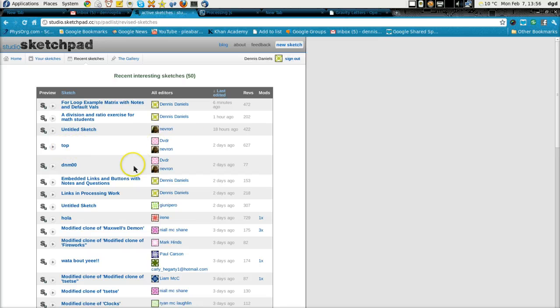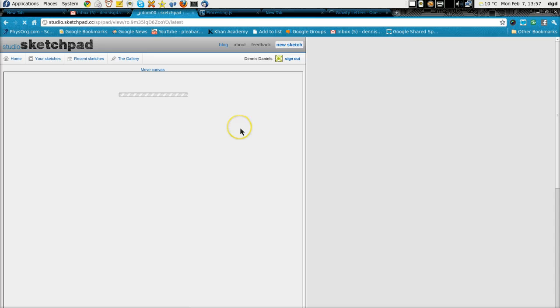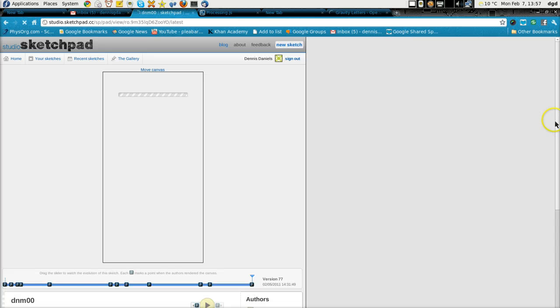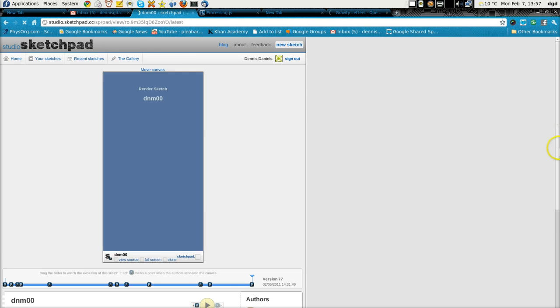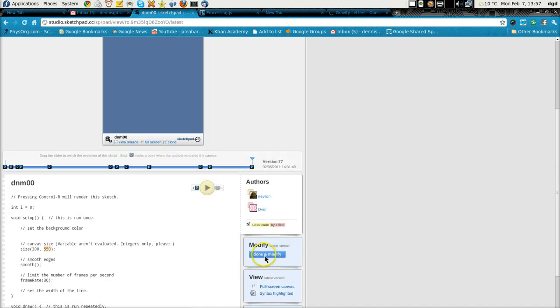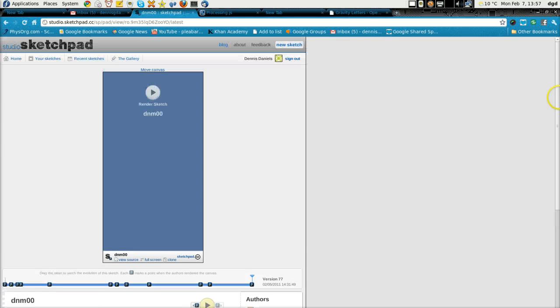So for example, I decided that I like this one. I never looked at it, so I don't have any idea what it's going to do, if it's going to even work. But I do have the option, when it does load, of cloning and modifying. That is so cool. That is what open source is supposed to do.